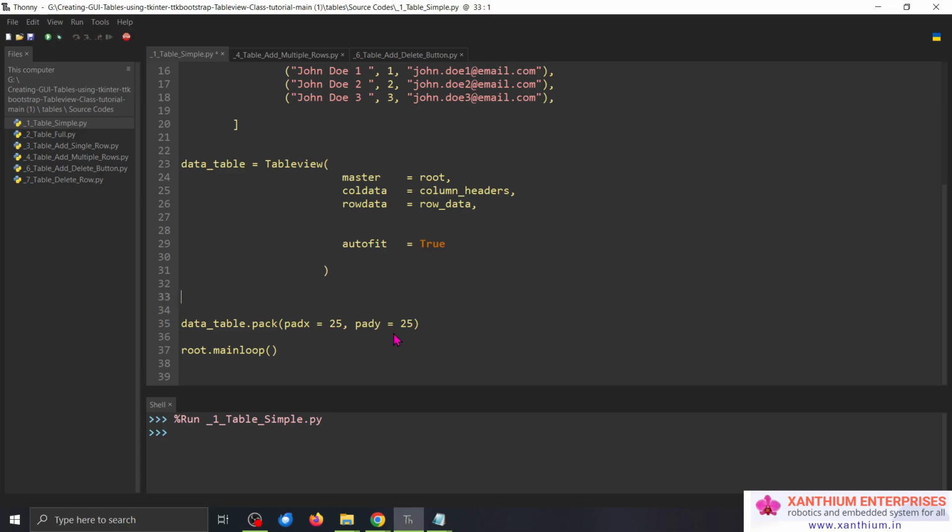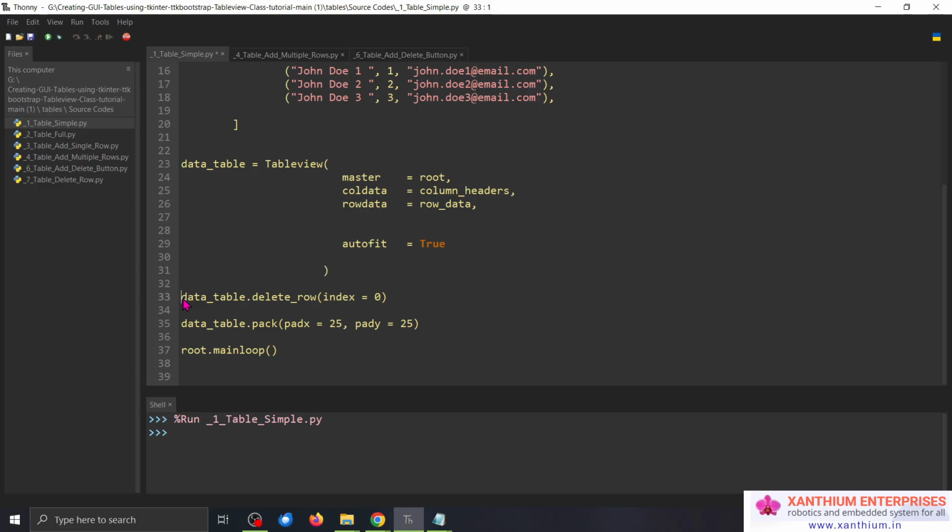So for that, you have to use the name of the data table, that is this one, followed by the delete function, delete_row. You have to provide the index here. So you can do index equal to 0. That means that the first row will be deleted.